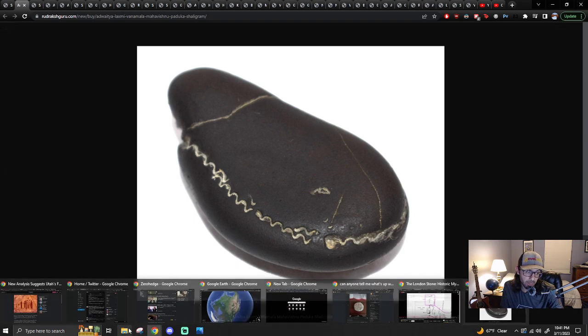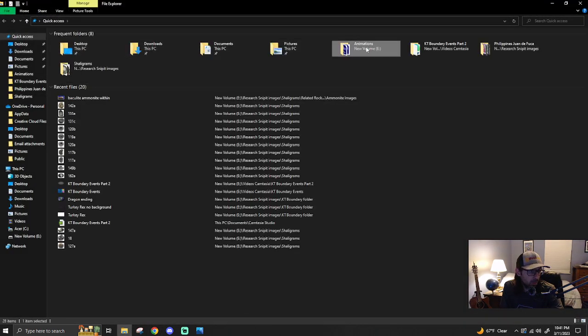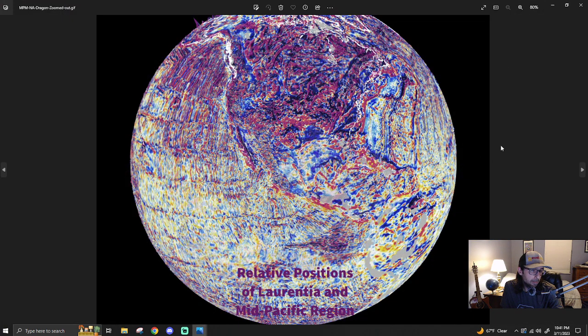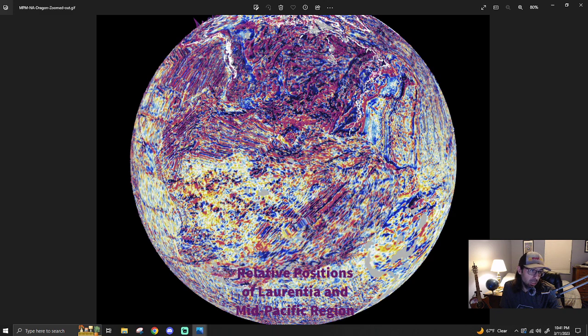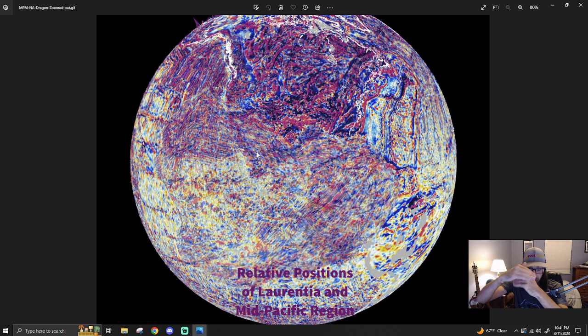Very reminiscent of the mid-Pacific Mountains. Where is it? There it is. Where we have this feature under North America and then the mid-Pacific Mountains, where they were together, adjacent.